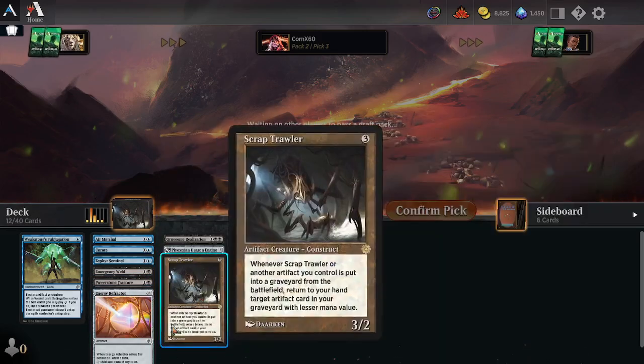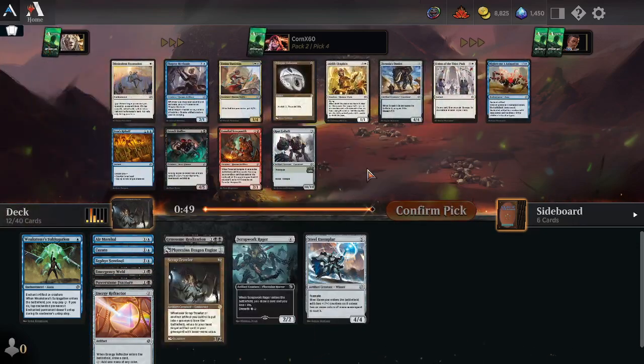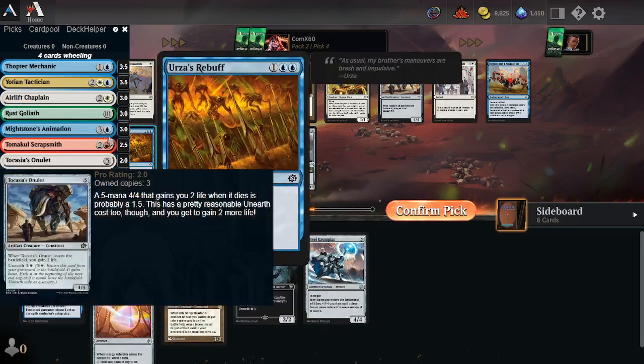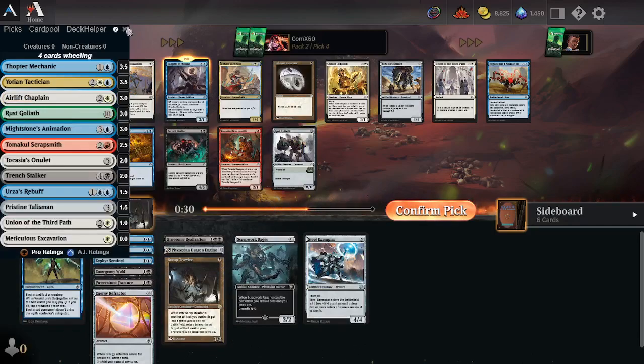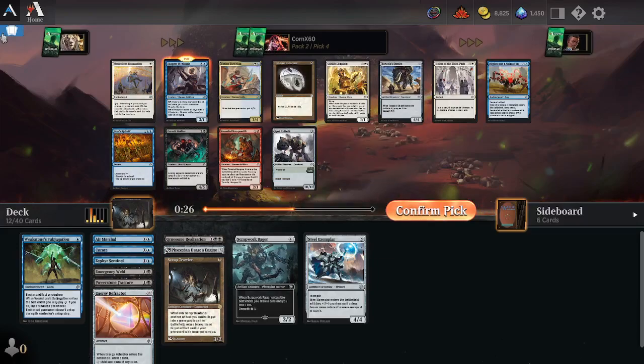What I need is some ways to sacrifice artifacts other than the one Power Stone Fracture. Thopter Mechanic. There's another Trench Stalker. Might Stone's Animation would also be good in this. I think Thopter Mechanic's by far the best card here. Yep. Apparently the AI agrees with me. I would probably pick Trench Stalker before I would pick Might Stone's Animation.